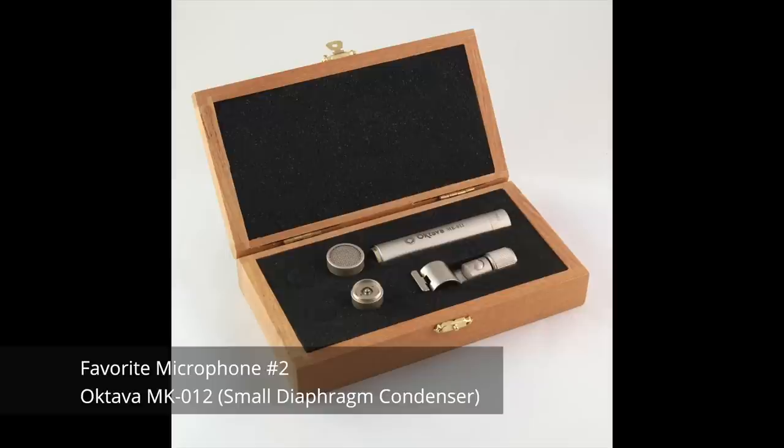The second mic you're gonna hear is an Octava MK012 or MC012. I think the difference is where they're actually manufactured. Nonetheless, this is a small diaphragm condenser microphone that's very detailed, it's articulate, it's clear. It will require phantom power. If you have a DAW, there's a little button that says 48V. Just go ahead and push that if you're using this microphone, and it'll power the microphone. Great, great microphone for fairly transparent acoustic guitar tone.